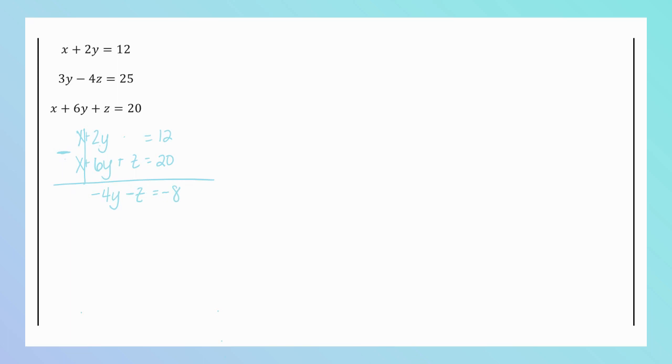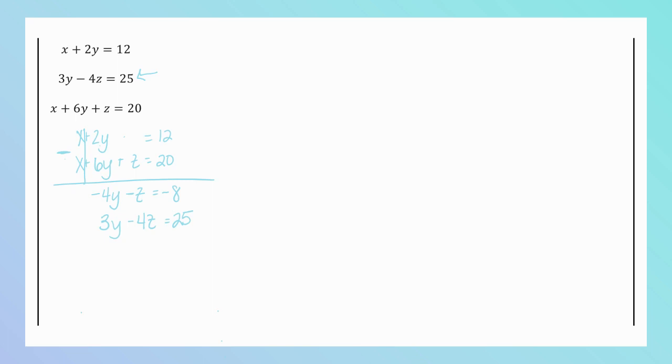Now, this is a YZ equation. I also have a YZ equation at the top, okay? So I'm just going to bring that one down. There's nothing that I need to do with it because it's already had the X eliminated. So I can just work with the YZ thing, okay?